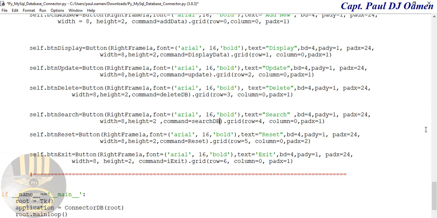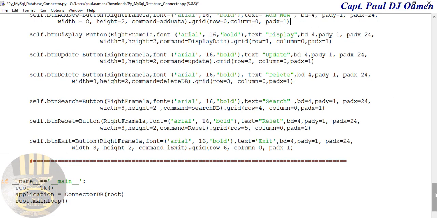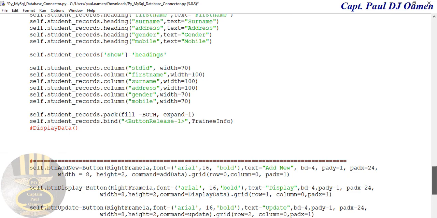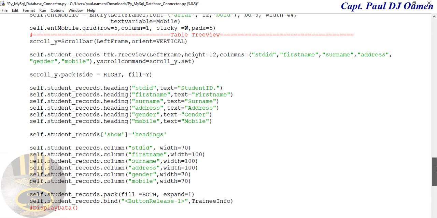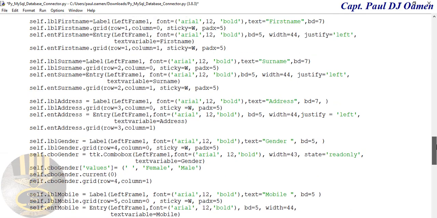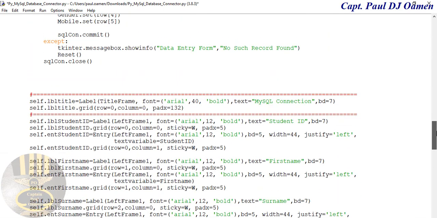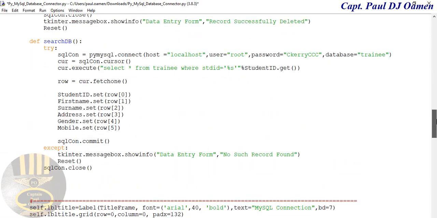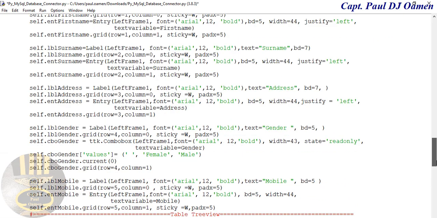So we can now run it because I think I'm all ready to run. It's all done. Yeah, all done. Okay, that's a very detailed tutorial for you guys, so I'm going to run and see.